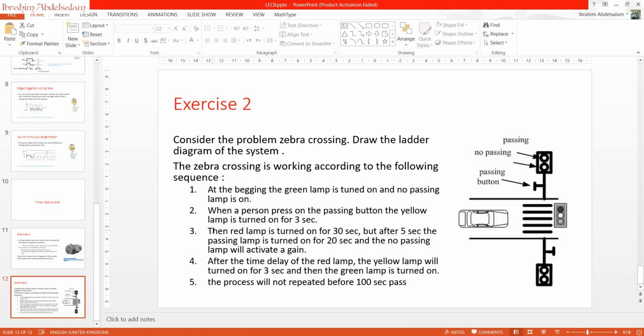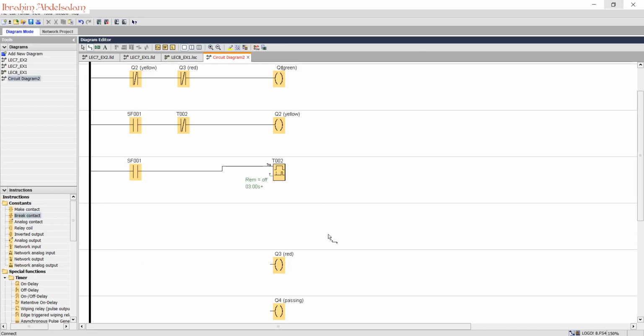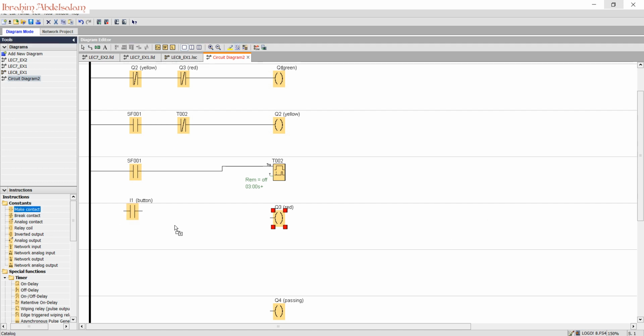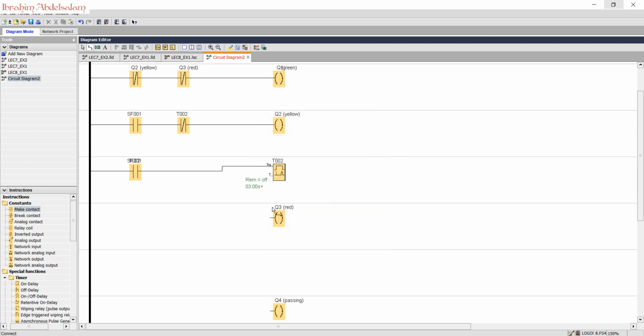Then the red lamp is turned on for 30 seconds. So at the same time, timer 2 will turn on the red lamp for 30 seconds. So I will need a normal contact here. It will be timer 2 on delay.